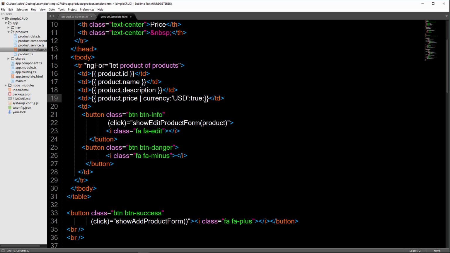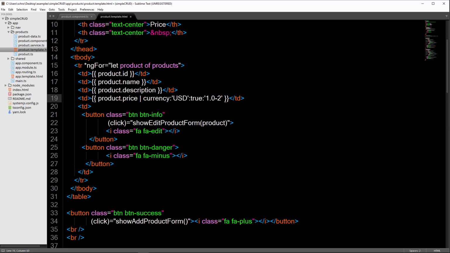So what we need to do here is add another colon and then parentheses. So the first digit here is going to be the minimum number of integers to display. So we want to display a minimum of one integer, and then the second number is going to be a dot and then the number of decimal places. So we're going to say 0 to 2.